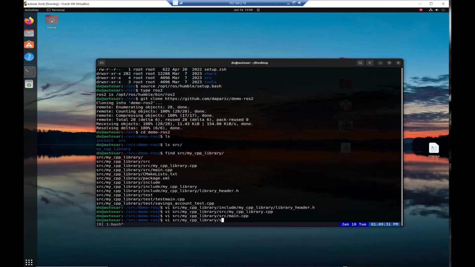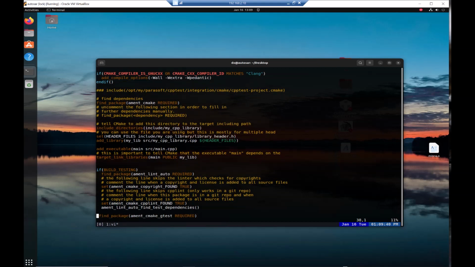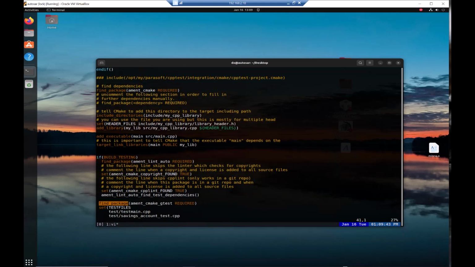If we check the generated CMake of this package, we can see that this line here, find_package ament_cmake_gtest, is operational in the ROS2 CMake script simply because ROS2 extended CMake to have Google Test support.